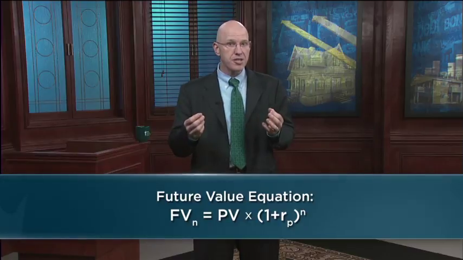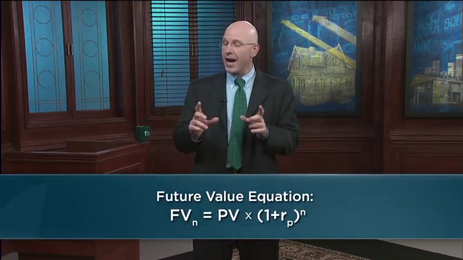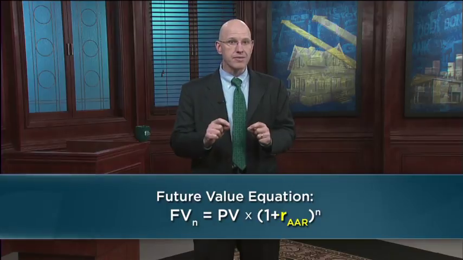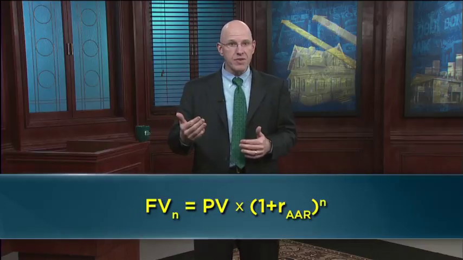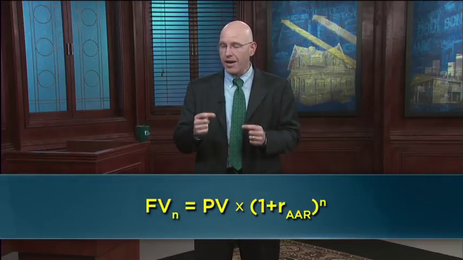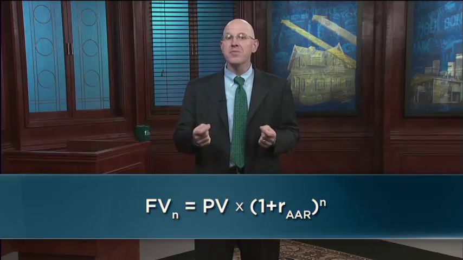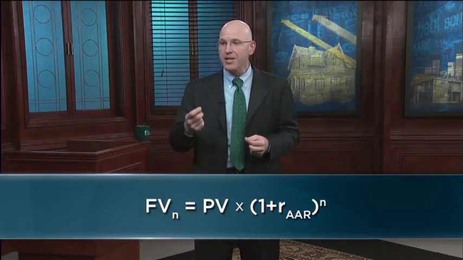To see that this is indeed true, let's take yet another look at the future value equation. All I'm going to do is write the same future value equation in 2 ways. First, let's pretend that the length of the periods in the future value equation is 1 year. That means that the periodic rate of return in the future value equation is an average annual rate. And in fact, let's call it R sub AAR. So we can write our future value equation as FV equals PV times (1 + R_AAR) raised to the n. This means that this is the future value equation for an n-year-long investment.